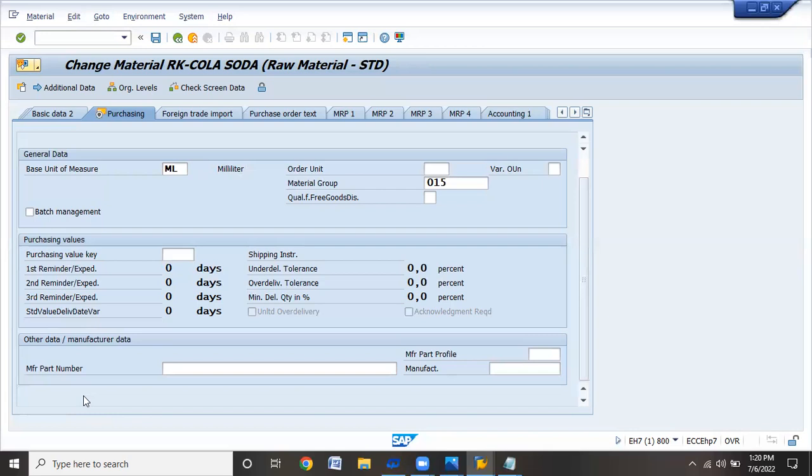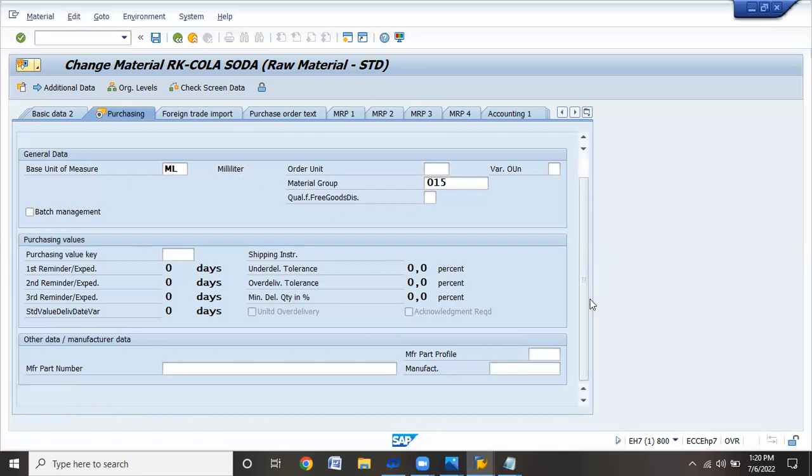The automatic source determination we don't actually use. You know why? Here there is only a checkbox. If you click on that and save it, it works with any vendor, irrespective of vendor and irrespective of validity. There is no validity you can set up here. Only the checkbox you can select or deselect.